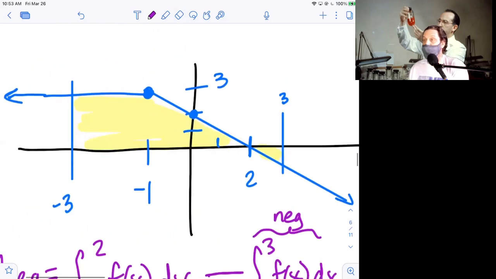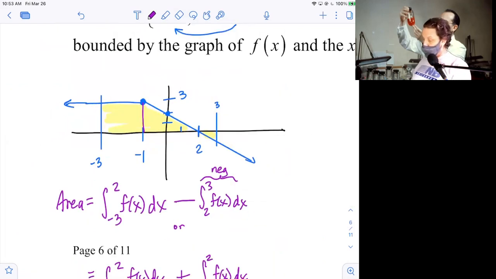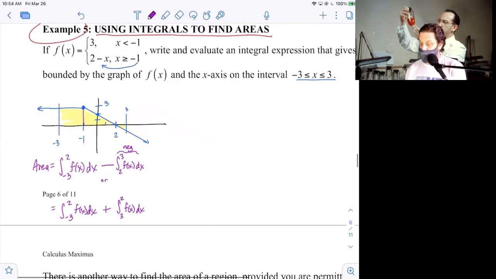Yeah, we don't have to use Riemann sums or anything to find the area because we have a trapezoid laying down and a little triangle, or if you partition it, we have a rectangle, a triangle, and another triangle. I'm not going to worry about doing that, okay? But there you go. That's setting up an integral to help you find area. Okay?